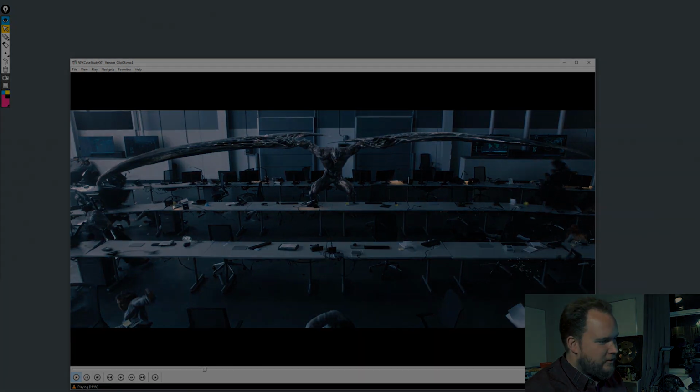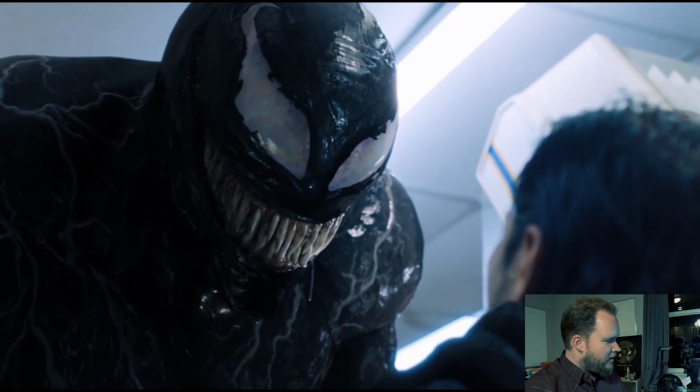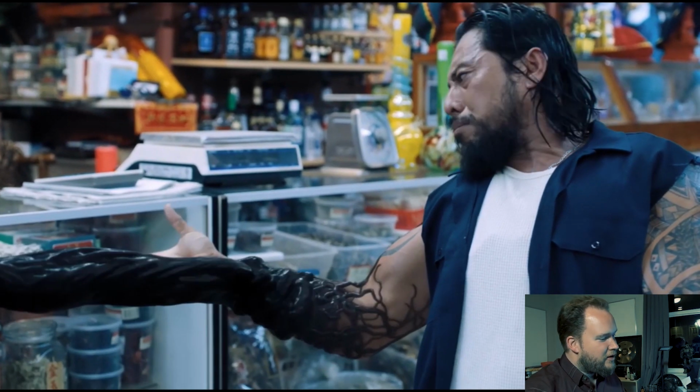So I'm just going to go through this really quickly, but I like the sequence. It's just so tidy and neat. It's a cute little sequence, and it works really well. It's very different to the rest of them. It's much more slowly paced than every other Venom sequence in the entire film. Because of that, you actually get to appreciate some of the effects. This guy is so short. But the entire sequence is very differently paced to the rest of it, and it works really well.